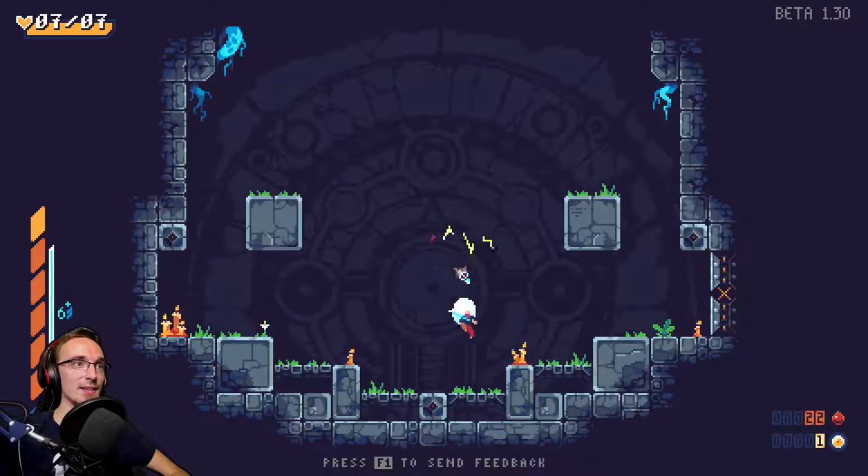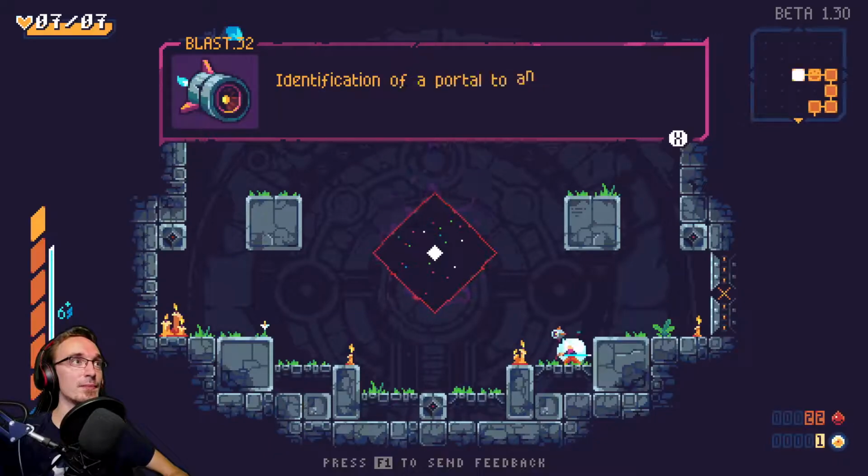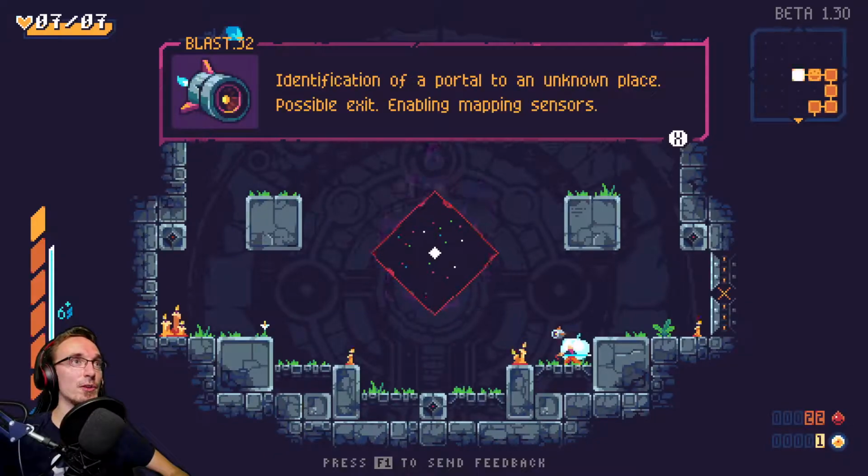Quantum distortions detected. Analyzing. Identification of a portal to an unknown place. Possible exit. Enabling mapping sensors.